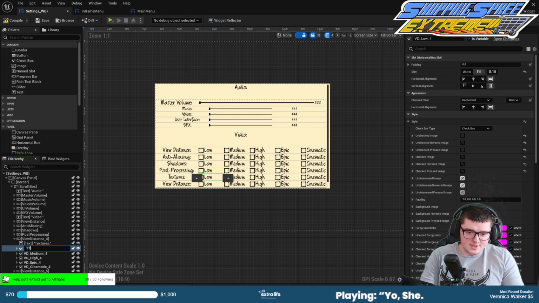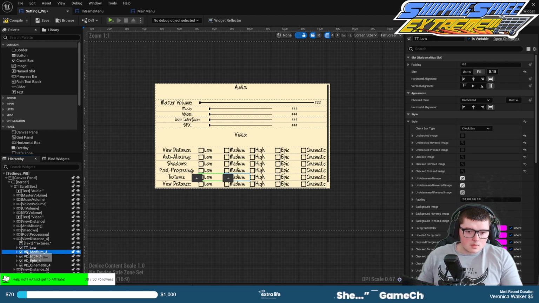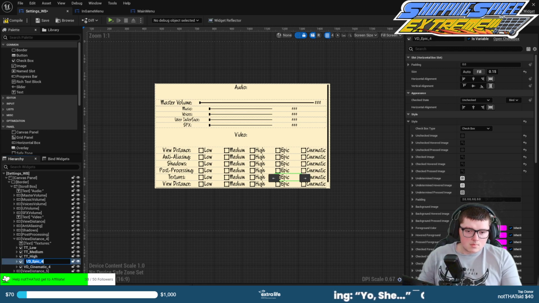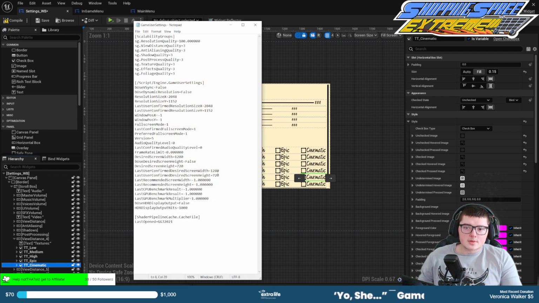We'll say texture is TT. Epic. And okay. And last one, foliage.